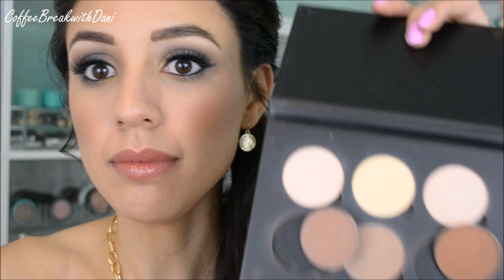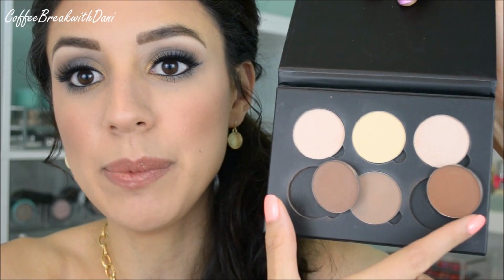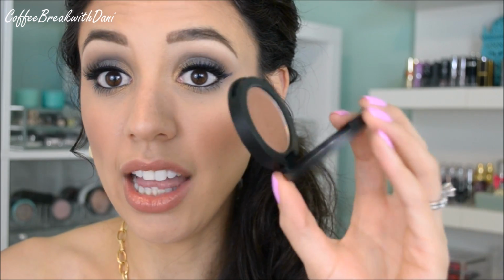Now, I wanted to show you guys my Anastasia Contour Kit. I have 2 colors kind of propped up so that I could tell you the names of them, but the 2 that are propped up are the warmer browns in this palette, and 2 of the colors that e.l.f. sent me are very similar to these 2 colors in the Anastasia palette. I would say that you could create your own face contouring kit using the e.l.f. bronzers, and you could simply depot them and put them into like a Z palette, and it would be a lot easier because it's more affordable, they're mineral products, and you can specifically choose which color goes with you.